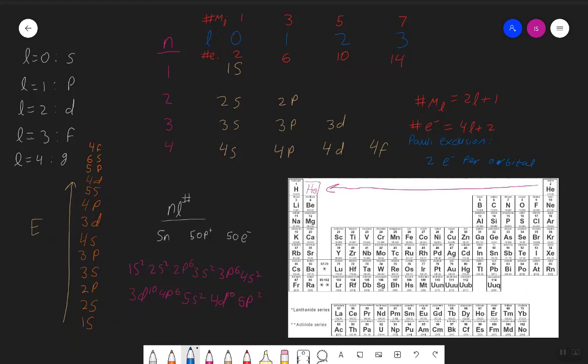So this block right here, and I'll put this right here. This block, this is the S block, okay? Now in here, I'll put in blue. Actually, it kind of goes down here. It's a little messy down there. But this is the P block. Here we have the D block. And here we have the F block.